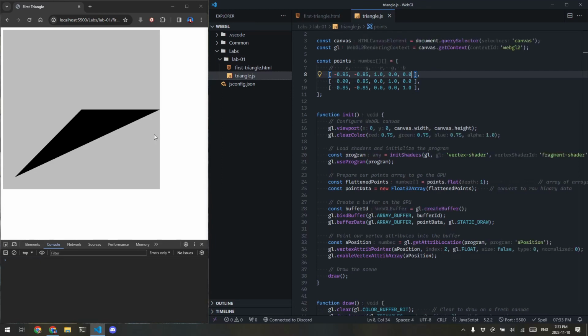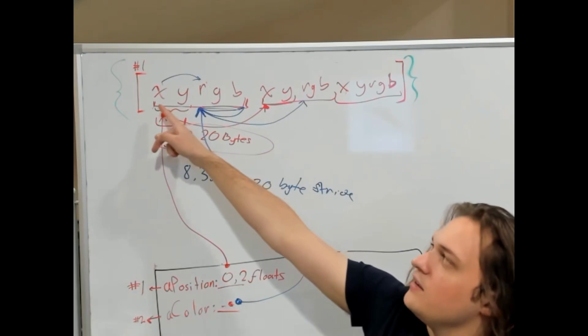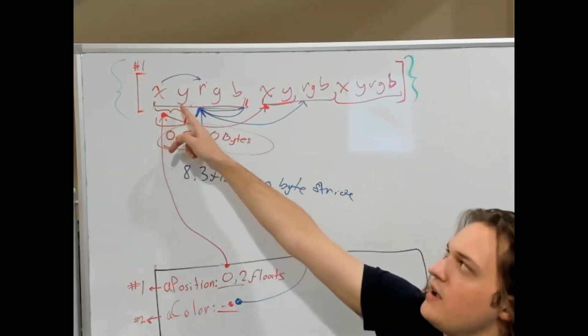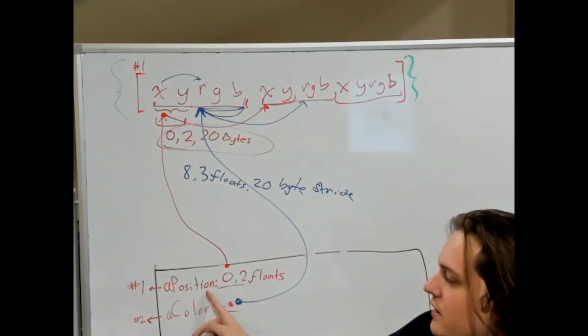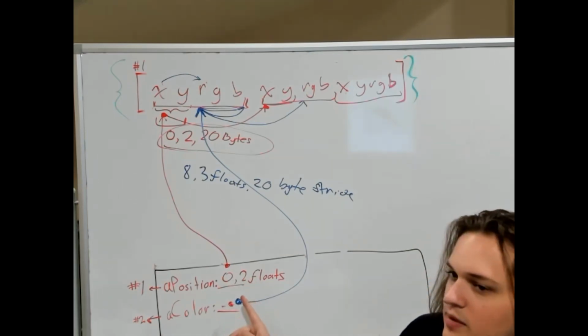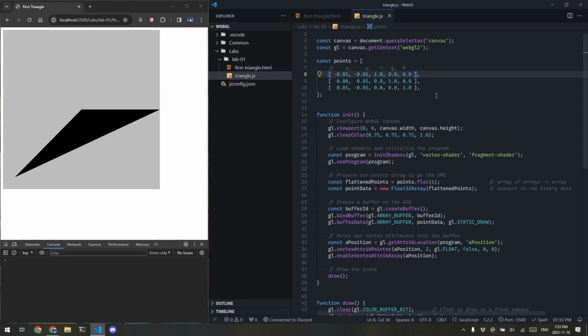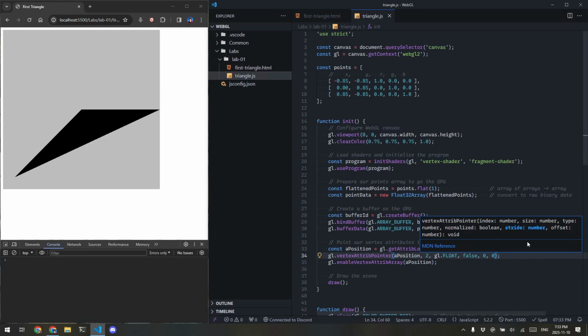Because what I've done now is I'm reading x, y as position data, as a position. I told it would be 2 floats. And then I'm reading RG as 2 floats. All I've told the graphics card right now is that a position is at 0 and it's 2 floats big. So I need to correct that by coming in here and saying that a position is still 2 floats, and I'm not going to normalize it. But now its stride is 20 bytes.